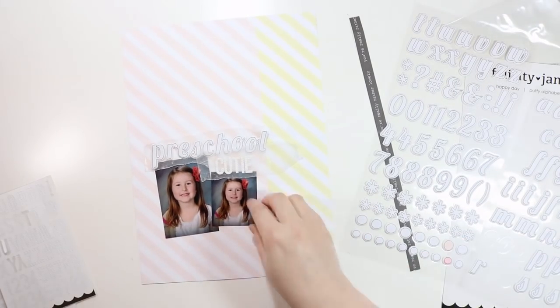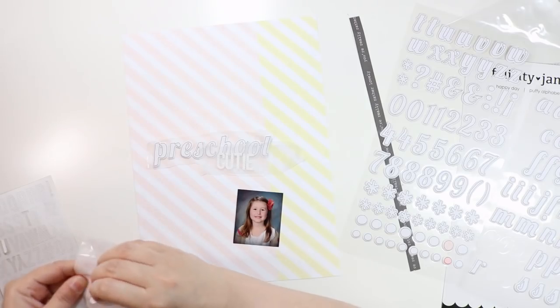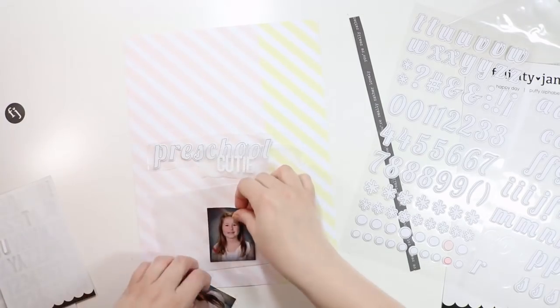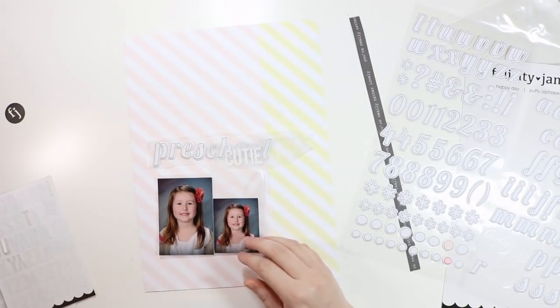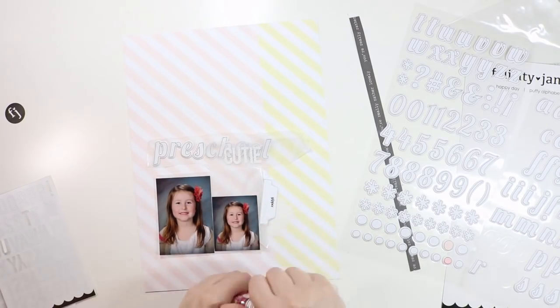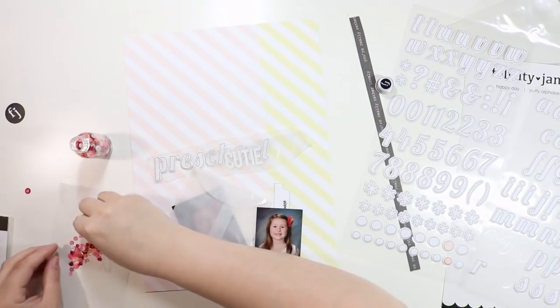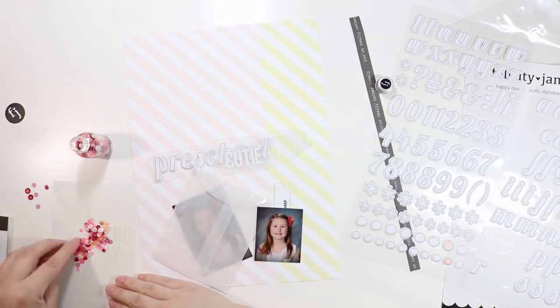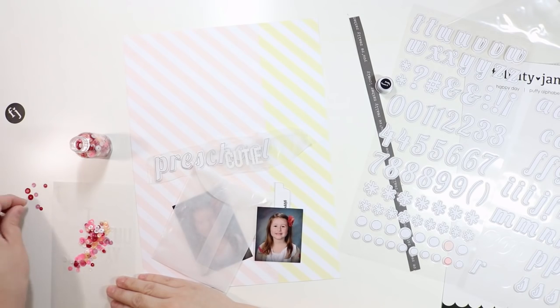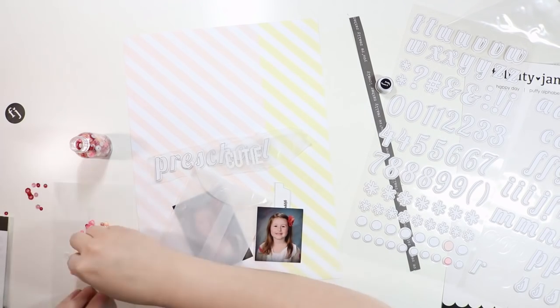Now I'm thinking about exactly how I want this layout to go, and I thought it would be fun to incorporate this bag. I love glassine bags, and they're super fun, so I'm channeling a little bit of Sue's, and I'm going to fill that glassine bag with some sequins. I'm going to dump these sequins out, and I don't want the red ones or the purple ones. I just want the pink ones and the peachy colored ones and the white ones.